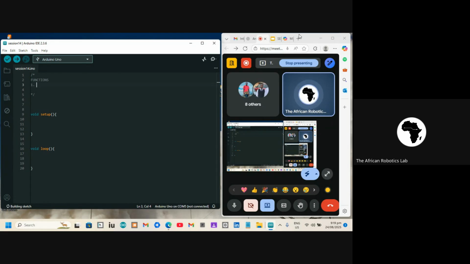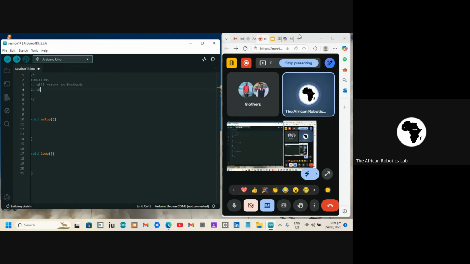So yeah, we have functions that return nothing, will return no feedback, right? And then we have functions that will return feedback.